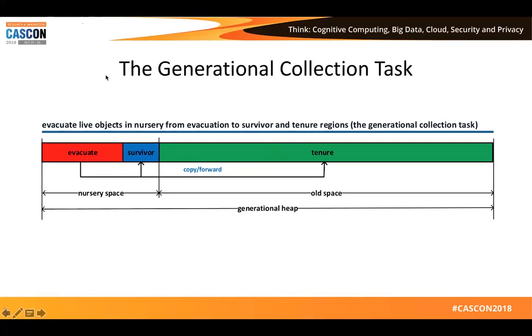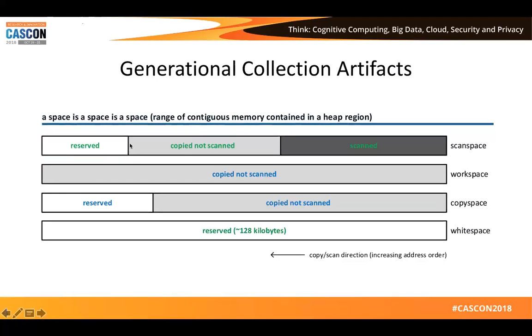I'm going to introduce some artifacts that I'll be talking about throughout the presentation that are important for the generational collectors. When you're copying an object, you don't reserve or allocate just enough space to copy that object. That would be ridiculous, and would put a lot of pressure on the memory subsystem. So each thread will allocate a large chunk of memory to copy objects into. I'm calling that white space. Typically, you'll allocate 128 kilobytes of white space, and you start filling it up. Copy objects into it sequentially, back to back, until the space is almost complete.